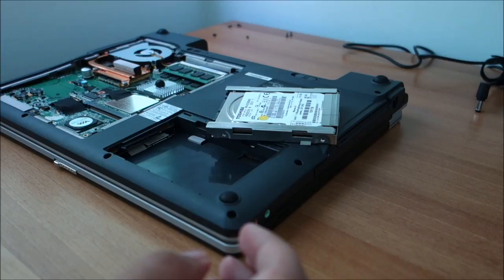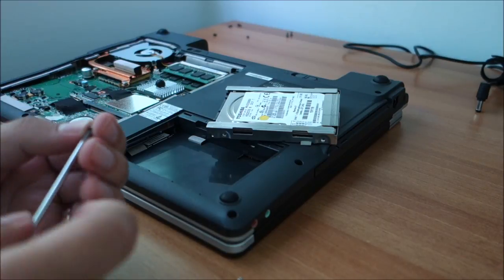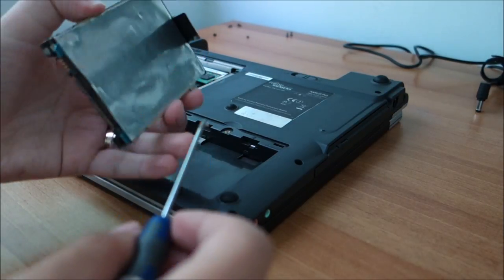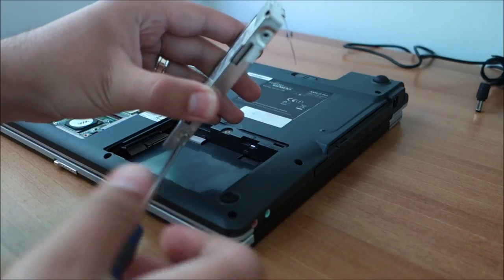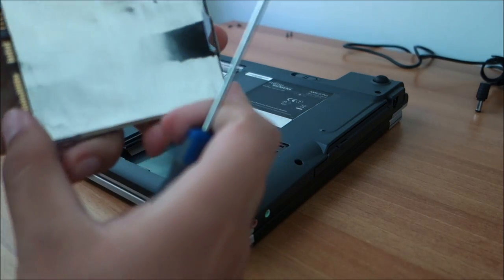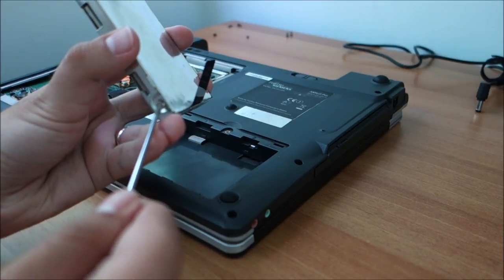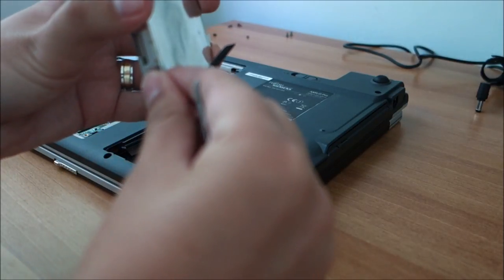But the problem is now that I have to pause the video so I can find some hard drive screws. Managed to find two of them. That's a little bit worse than four and better than none. But yeah, this is what I have. Of course, it is not really great working on hard drives with a magnetized screwdriver like I am doing now, but the case of the hard drive is thick enough to stop this, so there will be no problems. The only downside is that you cannot get the bloody thing in.